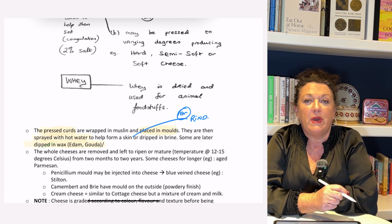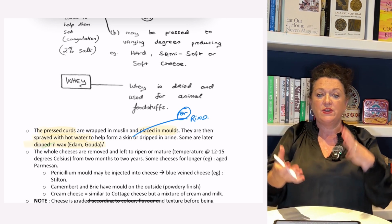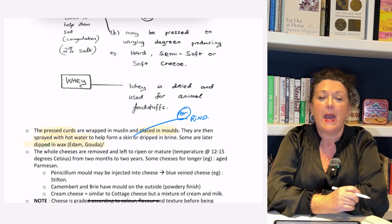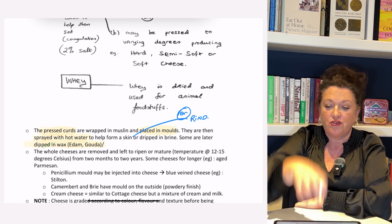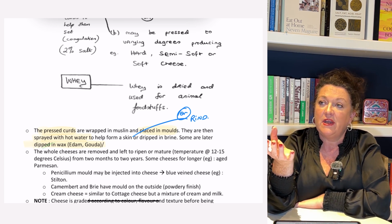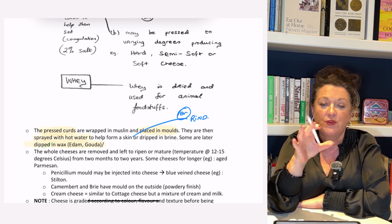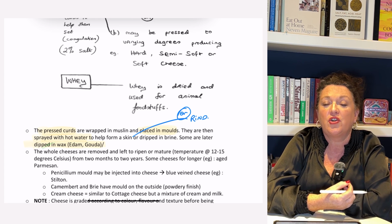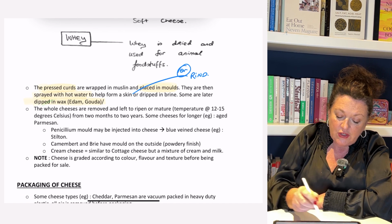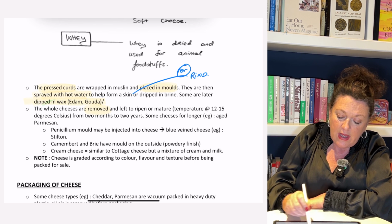I actually saw a programme about an artisan cheese producer, and what they were doing was they dipped the pressed curds. So the curds being pressed into these moulds, and when they were unmoulded, they were dipped in a pear cider, just literally in and out. And the whole purpose behind it was that the natural mould spores in the air would be attracted, specific ones would be attracted to the pear drink, and in turn would give a very unique flavour to the artisan produced cheese.